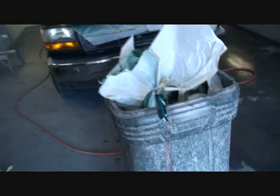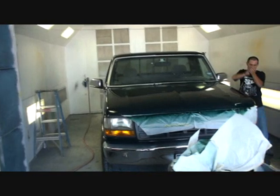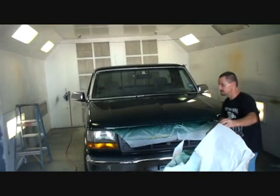So that's how it's done. It's going to be a nice truck. All we did is paint the top half of it to make the guy happy, and it's going to look good. What can I say? It's just another job. It might be just another job at the shop, but it's a job that you're learning something on, okay? How to paint the top half of your car, how to paint your roof, how to do this, that, and the other. That's what you're learning here, okay?